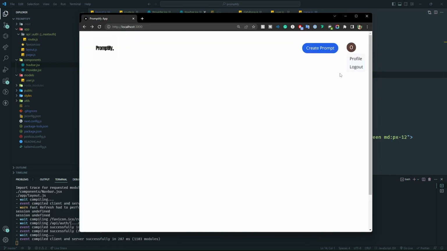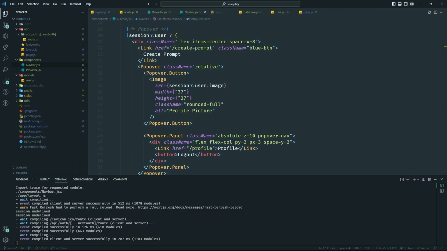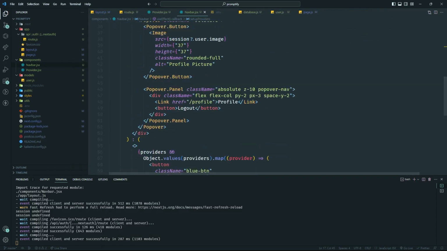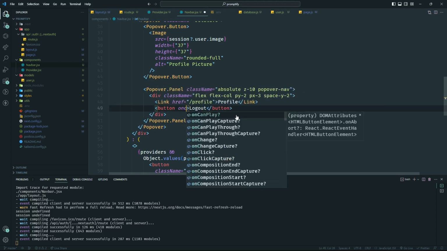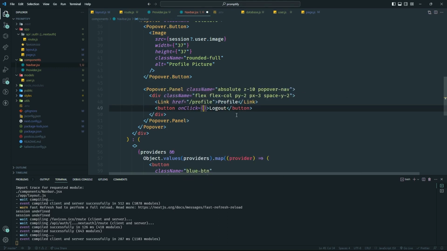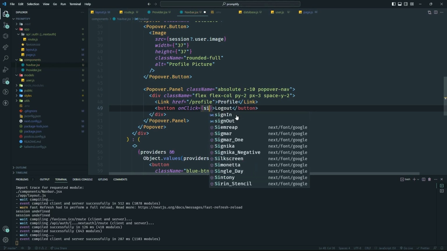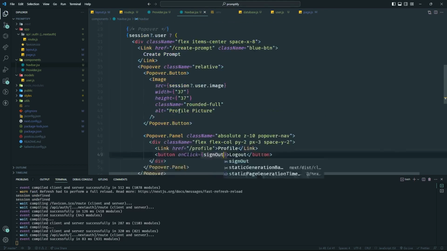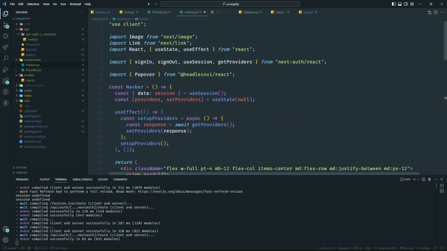Let's try logging in with Android. We don't have the logout function added in, so let's do that too. Logging out the user is pretty straightforward. We just click on the button and set onClick equal to signOut, which is coming from right here.